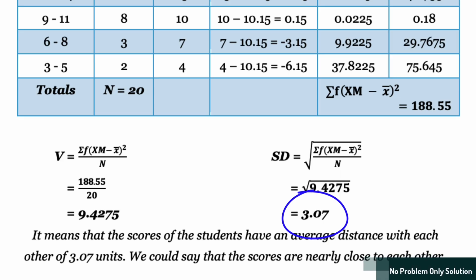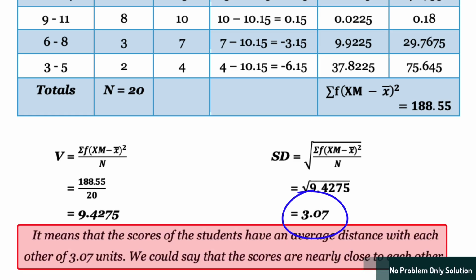Now, hold on. This number, 3.07, tells a completely different story than our first case, doesn't it? A standard deviation of about 3 is way smaller than the 8.2 we found before. So what's the story here? It tells us that in this class, the scores are way more consistent. They're all huddled up, really tightly clustered around the average.